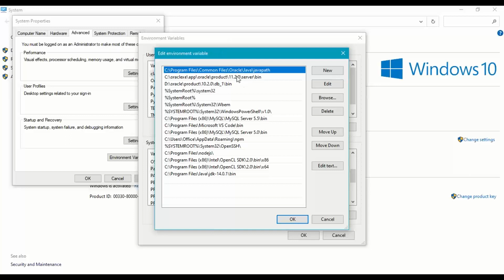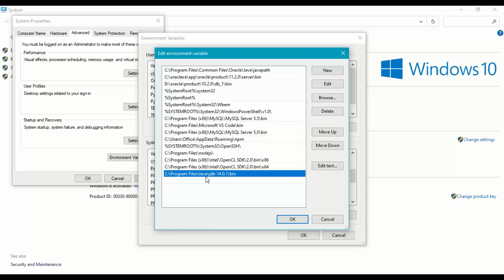I have the Oracle Java path, Oracle database path, another Oracle database path, MySQL Server 5.5, Microsoft Visual Studio Code, MySQL Server 5.0, and the Node.js path. Okay, I also have the path for JDK 14.